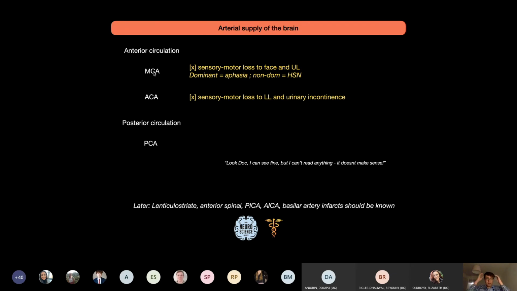But also, because the middle cerebral artery is doing the lateral stuff, if it's in your dominant lobe or your fluent lobe, the lobe that's responsible for language, because language is lateralized to one side of the brain only, not both sides, if you have a stroke in your language side of the brain, you're going to have an aphasia. And it might be Broca's, it might be Wernicke's, it might be that arcuate fasciculus connecting the two, it might be a conduction aphasia. If it's in the non-dominant hemisphere, you get what's called hemispatial neglect, which is very similar to that astereognosis. You neglect one side of the body.